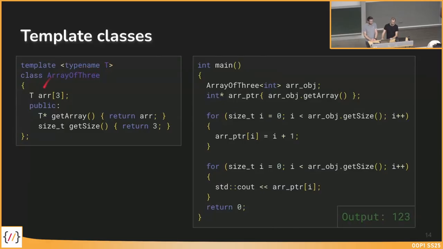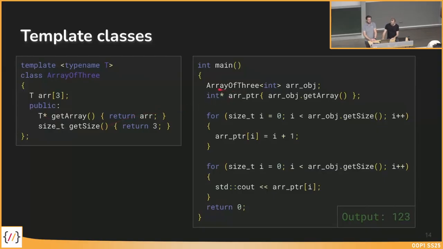And then you can create a class. In this case, I create the class ArrayOfThree, which holds an array of three elements of any data type I can specify. And I have two methods inside: getArray, which returns this T pointer for whatever data type, and getSize.